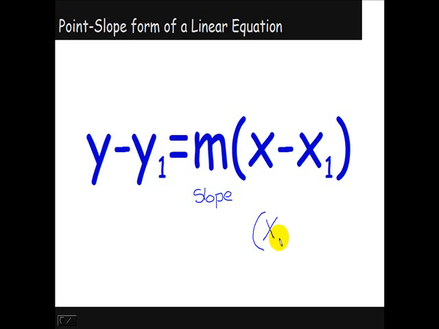x1, comma, y1. We're going to use this formula quite a bit, so you might want to scribble it down in your notes or on whatever scratch paper you're using to go through the lesson. Remember, you can pause, rewind, fast forward, whatever you need to do to pace this lesson so it works for you.